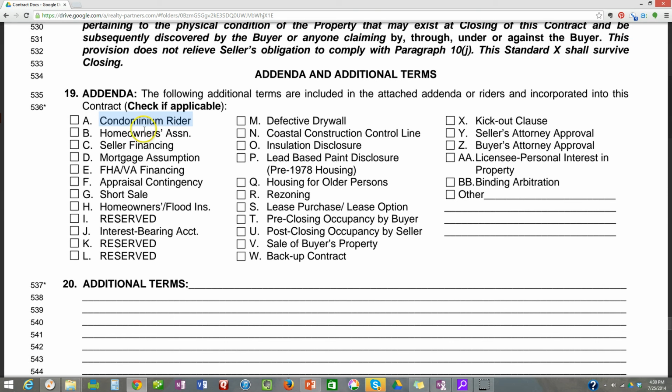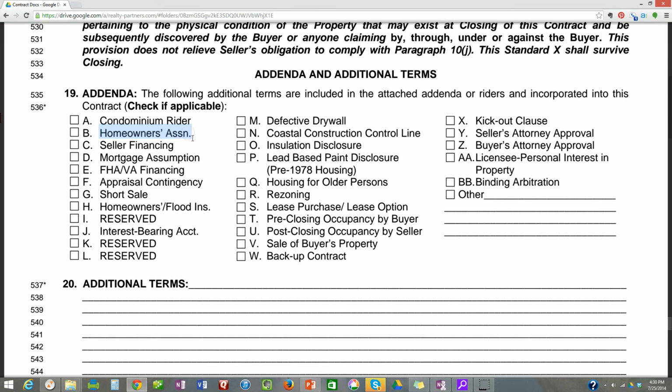Now, if you represent the seller, you obviously want to make sure that those documents are delivered well before the inspection period expires. If you represent the buyer, you may want to take your time, because this could be an additional built-in cancellation time frame, because you can cancel. You have 3 days right of rescission once all the documents are received.